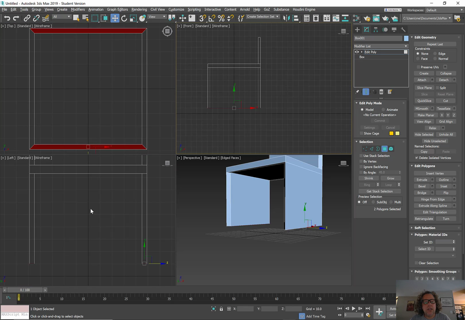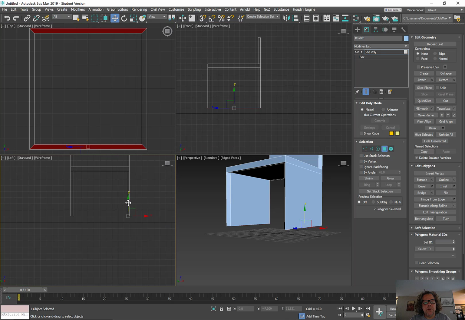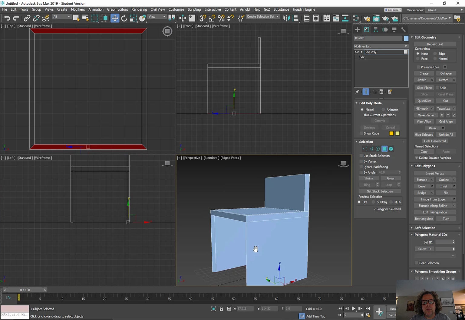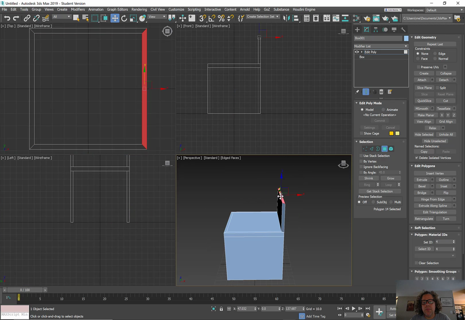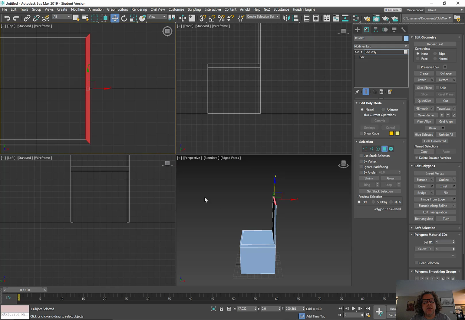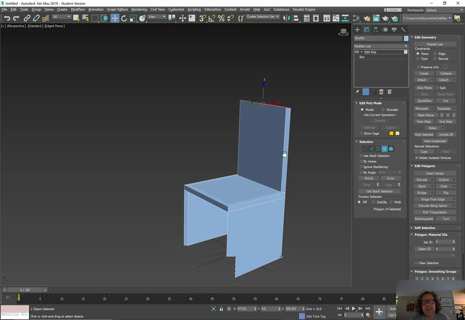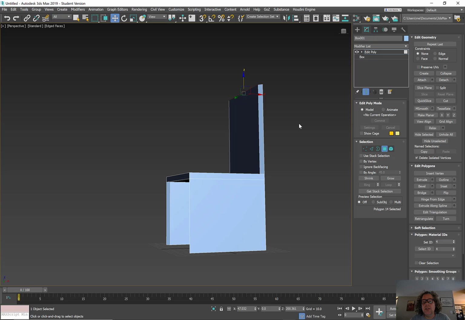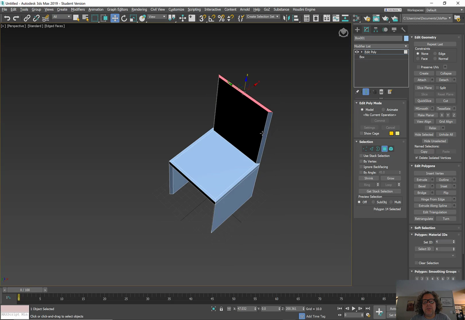And I can just grab those now. Here's the perfect reason why I love having orthogonal views. If I need to make sure that the chair legs are down on the X or on the ground plane, that's how I can make sure. Move this up. And so you've got this kind of interesting basic chair. Not very exciting, not very chair-like. I mean, it's the essence of chair to a T. So I want to do something a little different.